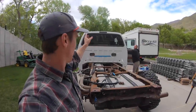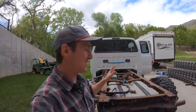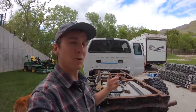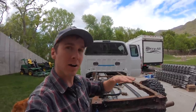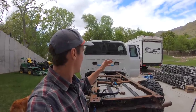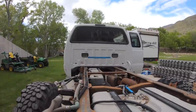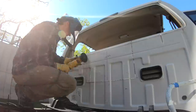I want to cut a path through from the main cab into the camper which is just behind us. Everybody has told me it's a bad idea — all of my smarter friends that have helped me out on this project, all the people much smarter than I am think it's a terrible idea. But the original dream was to have it this way, and we haven't digressed from the initial goal. In fact, we've only made it better and better as we've gone along, so we're not about to back off now. We're going to try and pop this window out and see what it entails. Kicker is the only one that told me it was a good idea — thank you, I appreciate your support. I'm not going to lie, cutting out the back of the truck kind of felt like I was breaking the rules, which also felt great.